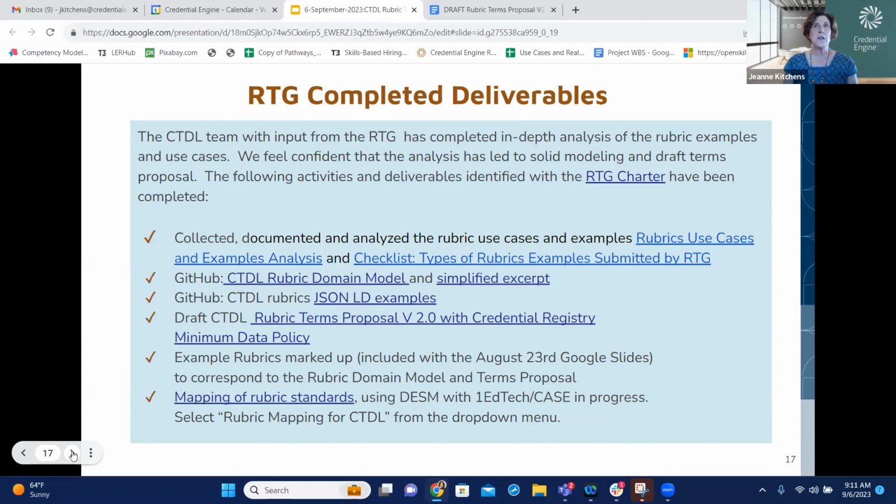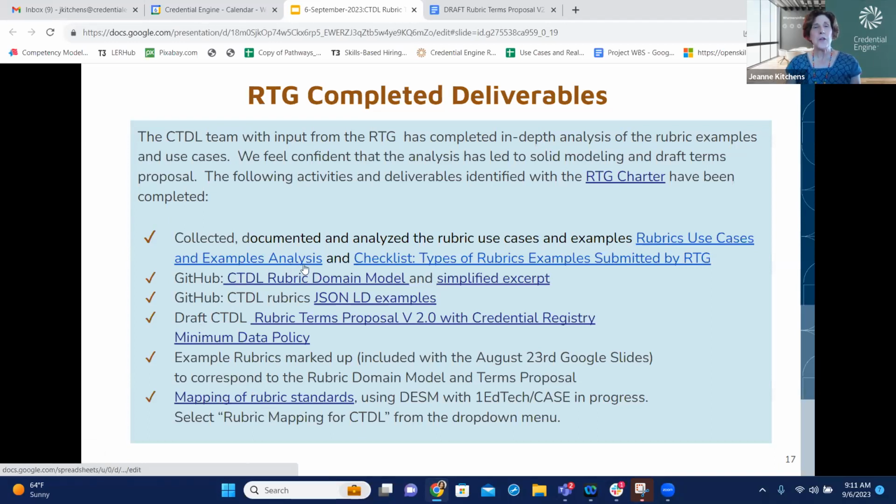And this is a listing of the deliverables that came out of that task group. We did complete everything that we set out to do, including documenting use cases and examples, as I just explained. The process also involves developing models, encoded examples of the models, a terms proposal, marked up examples of rubrics, and a mapping of rubric standards or schemas through a tool called the Data Ecosystem Schema Mapper tool.